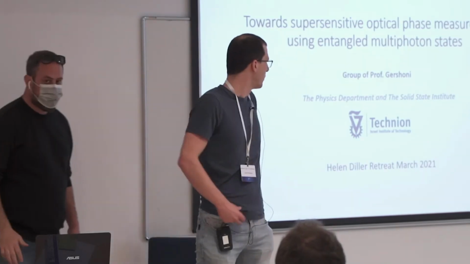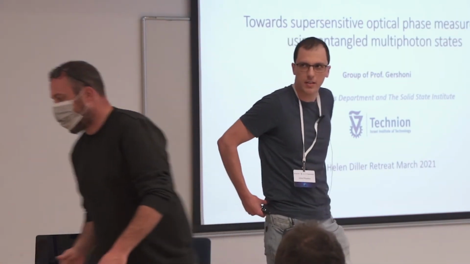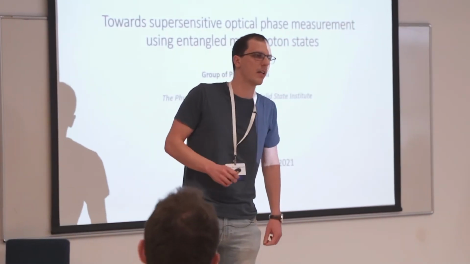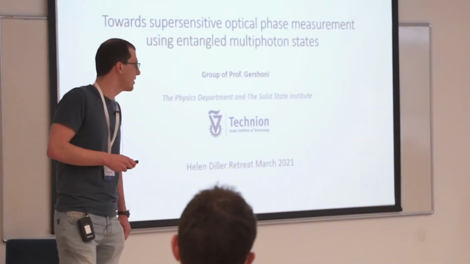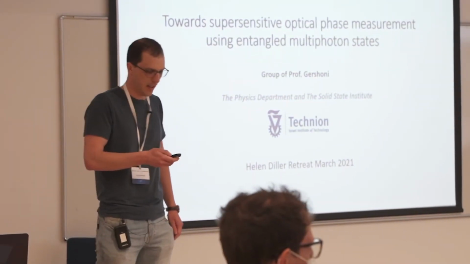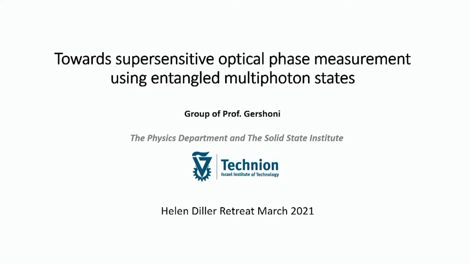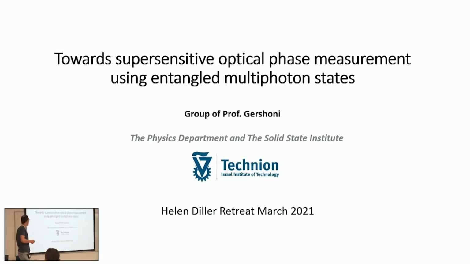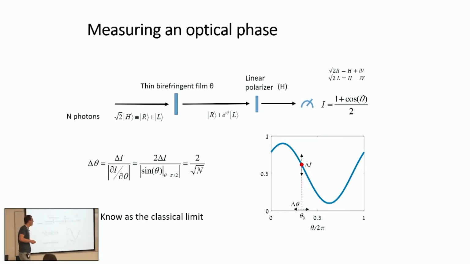So this is a retreat about quantum technologies, and I will show you exactly that. I will show you how we can use entangled photons to do something better than we can do with classical light. Okay? So the useful thing that we want to do is to measure optical phase.